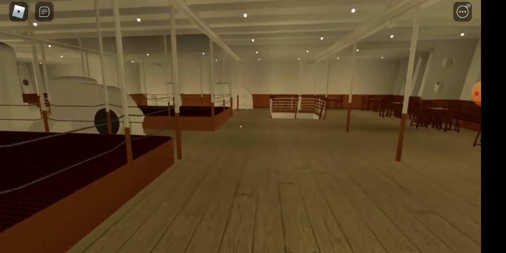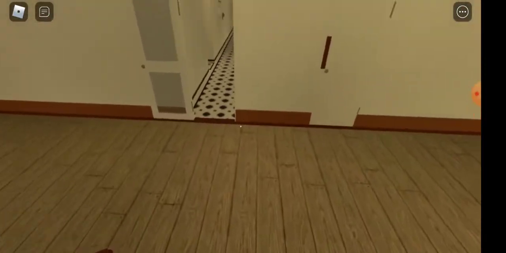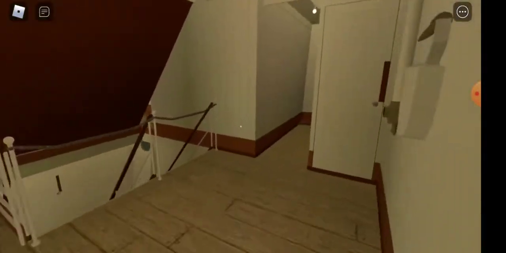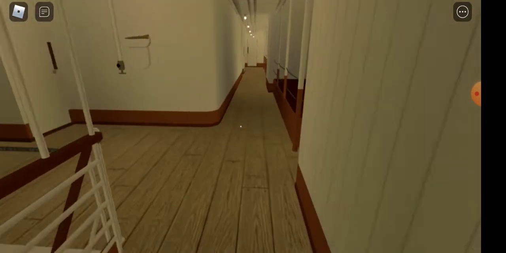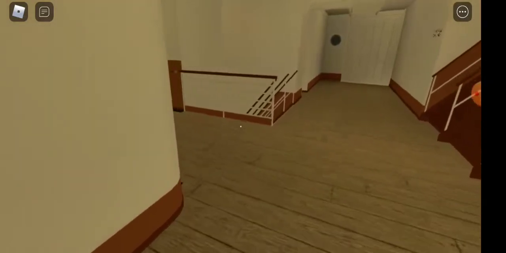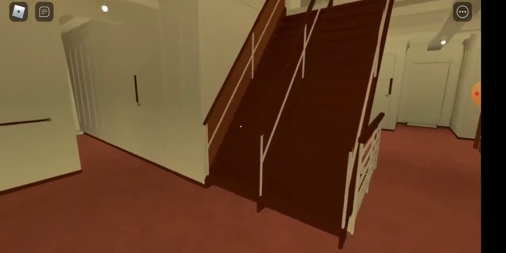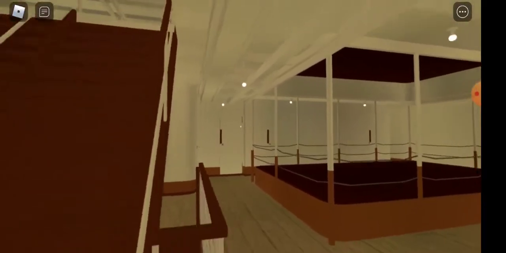Let's go back to third class. E deck. D deck, I think. Yeah, this is D deck. Cargo holds. Can't go down that way. Can't go this way. Ooh, what's through here? This is intriguing. We were just here, so let's go up to the bow. And we'll finish off with the stern.